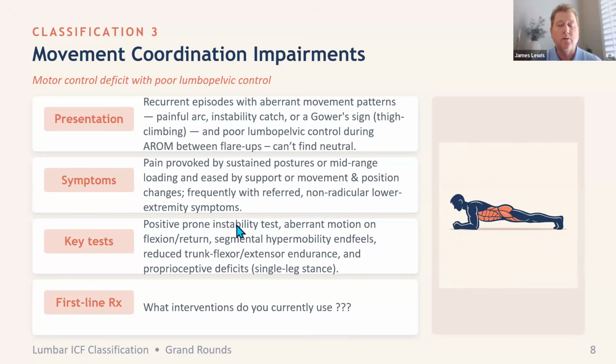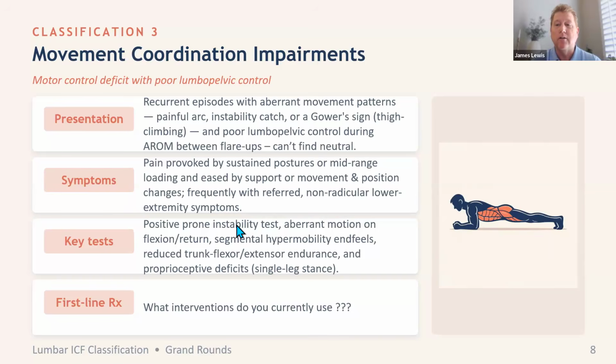Some of the tests that we can use, we've got prone instability test. We've got passive extension test where you take the feet when they're in prone and gently lift the legs up about 6 or 8 inches, and you'll put an extension moment pressure into their lower back. And the patient will generally complain that, hey, my back feels real heavy. I don't like the way that feels. That's the passive extension test.